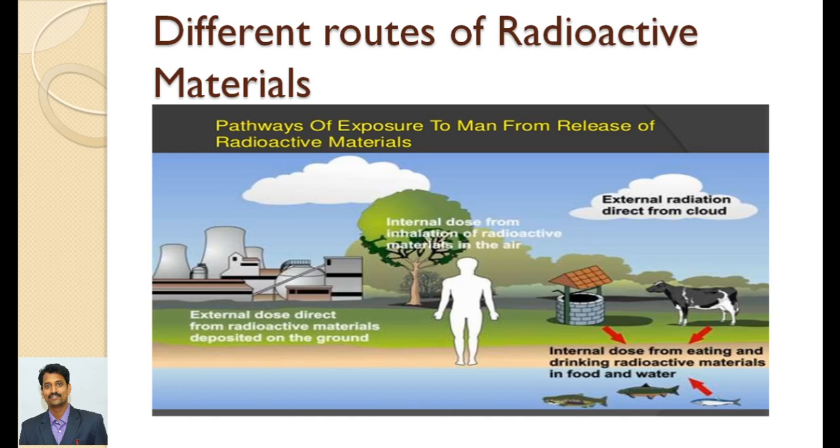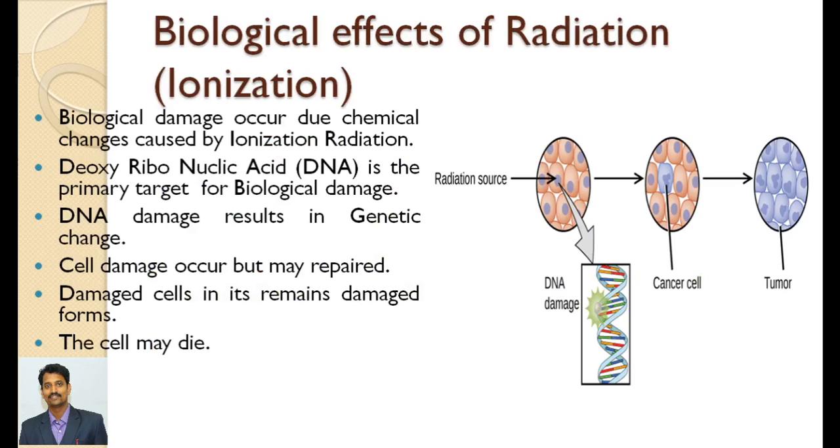How will it affect the genetic characters? Listen, the biological effects of radiation: particularly gamma radiation will directly contact your DNA. It will damage the DNA structure by breaking the hydrogen bonds in the DNA. DNA, or deoxyribonucleic acid, is a very important genetic material present in the nucleus of your cell. If the DNA in the nucleus is damaged, then the cells of any organ will not function normally. They will be considered abnormal cells, leading to cancer or tumor.